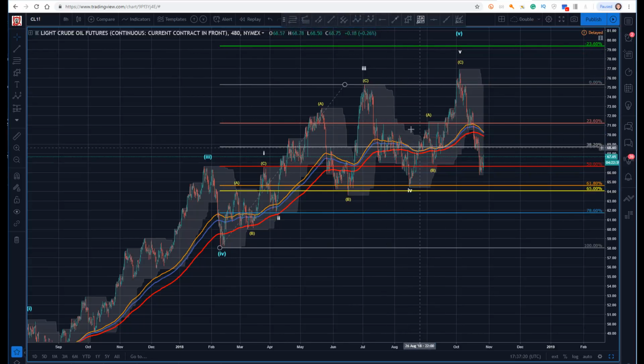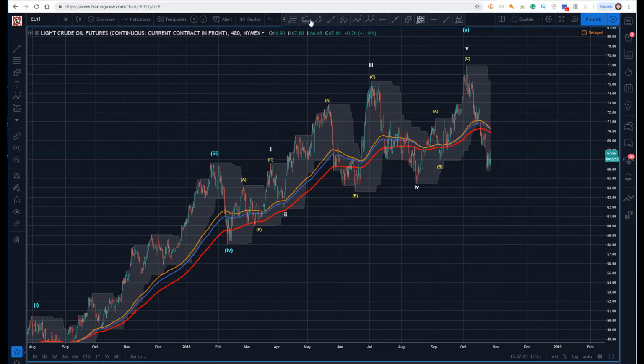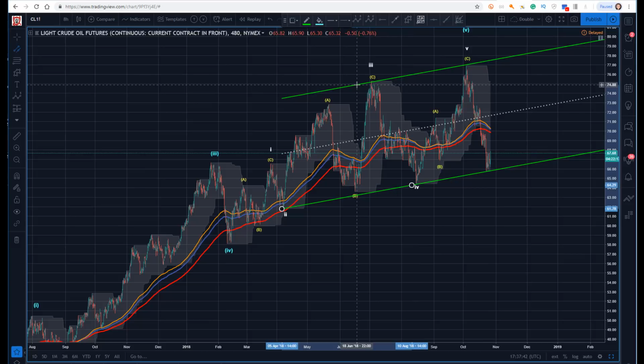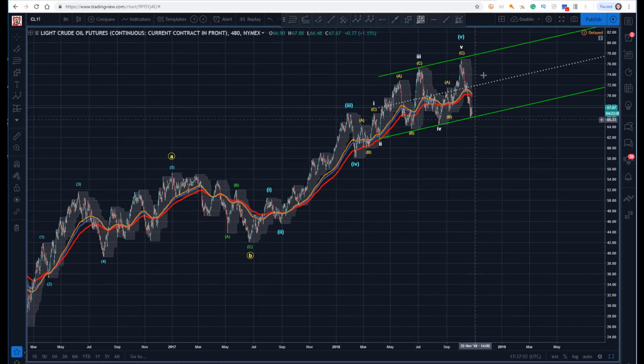So if I pull this apart now, one thing additionally that I thought was worth noting, we get a perfect channel on this. So if I grab this low here, and I start at the beginning of the 1 wave, pardon me, I would take the start of the 2 wave, and I would go through my 4 here, and then I pull up to my 3rd. Look how nicely that frames this ending diagonal. So here's the 2 to the 4, here's my 3 to the 5, so I have almost a textbook ending diagonal. Now, interestingly, this channel has held, so we've yet to have the break.